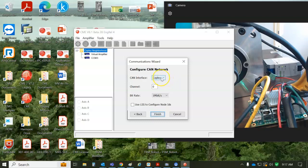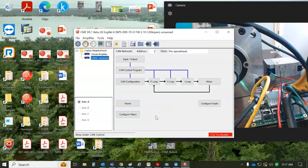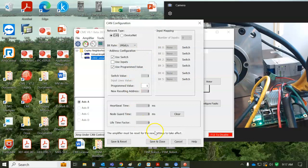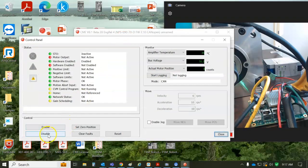But Copley, it found a Copley, 1 megabit. I got a valid node address. It scans a bunch of numbers and it finds node 2 and it connects. And you can see on our CAN configuration, it's no longer configured for heartbeat and lifetime factor because I cleared the flash and it didn't load to RAM, and then I didn't get the command input fault. So I'm making some progress on trying to be able to enable my drive.